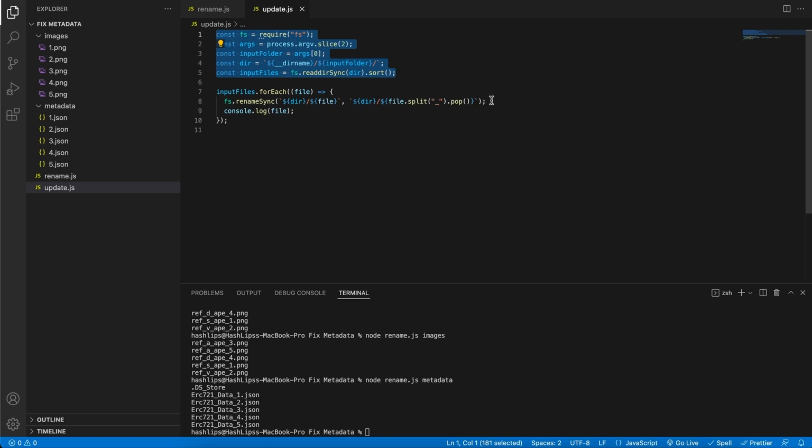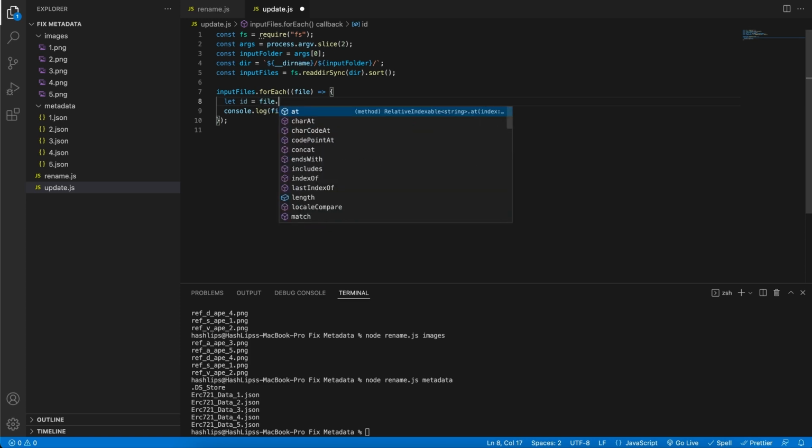Well, most of our changes are going to happen here in our loop. Let's go ahead and get rid of this. We can maybe leave the console.log just to see the files being logged out. But the very first thing we'll need is two variables. I'm going to define an ID, and how do we get this ID from the file?